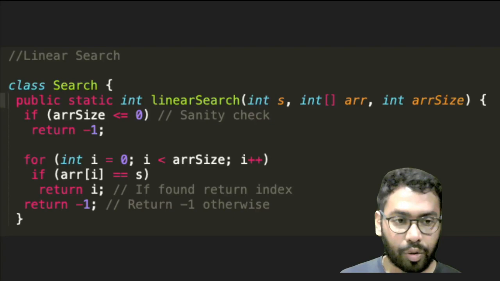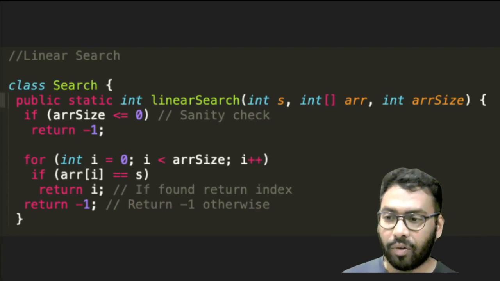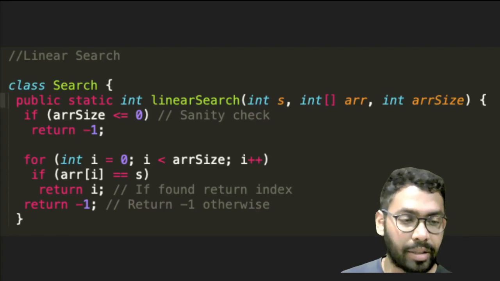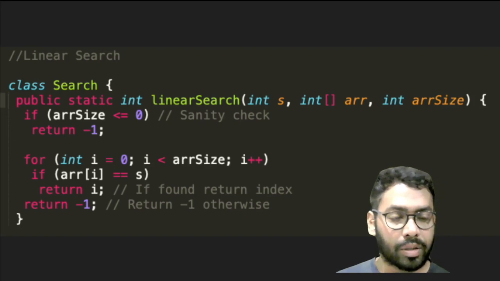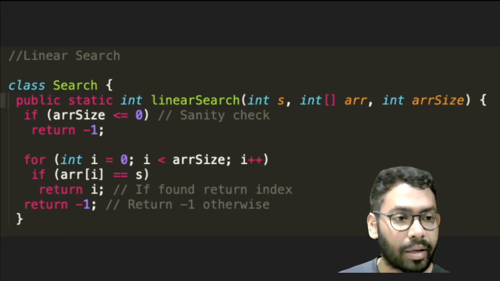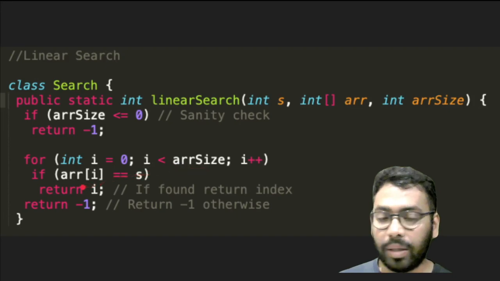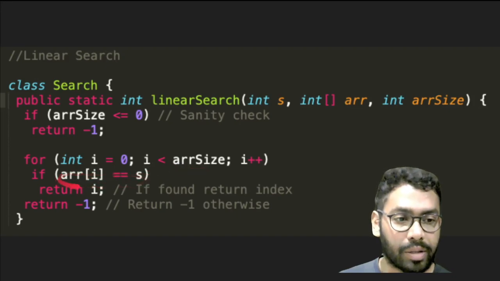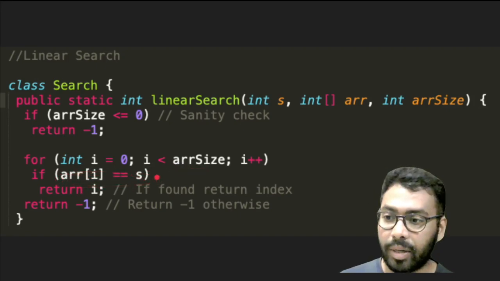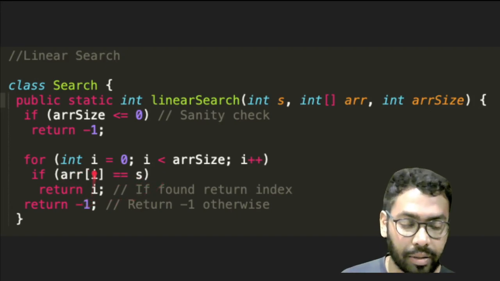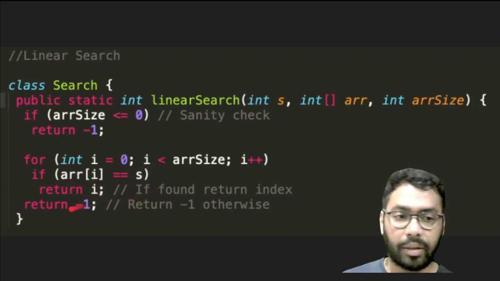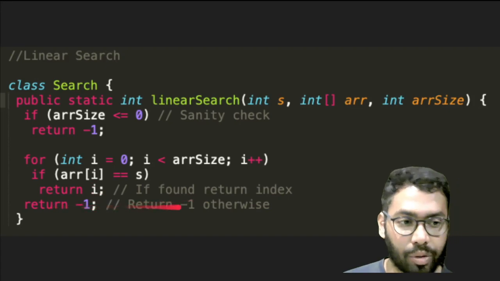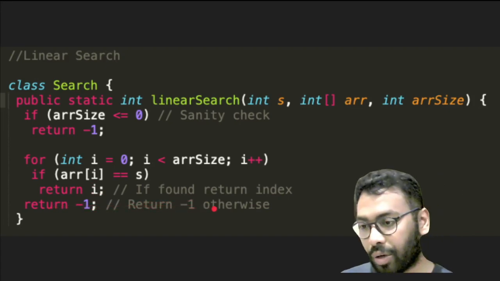So overall, it's a pretty straightforward way of accessing elements. You just iterate through the entire array size one by one, and as soon as you find that element within that array, you return the ith element, or otherwise you just return saying that you were not able to find that element, right?